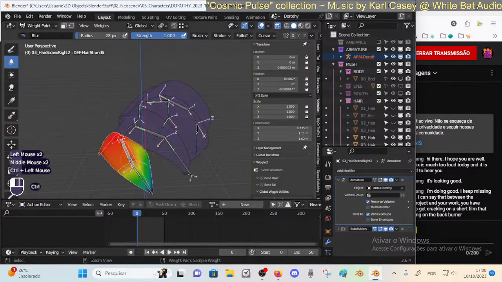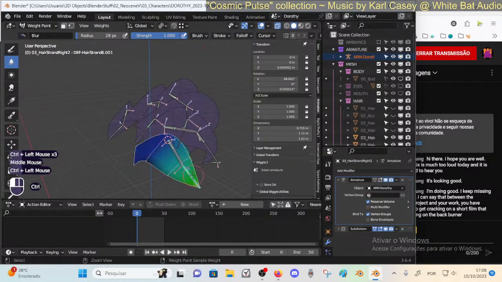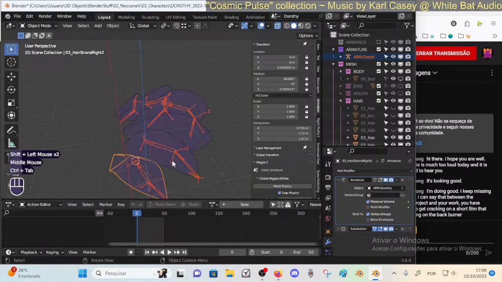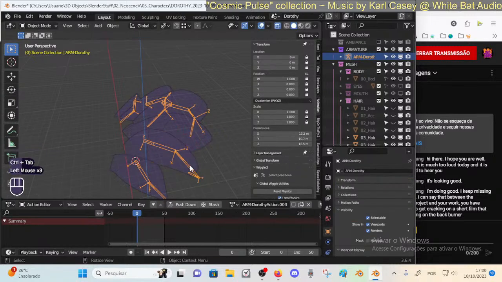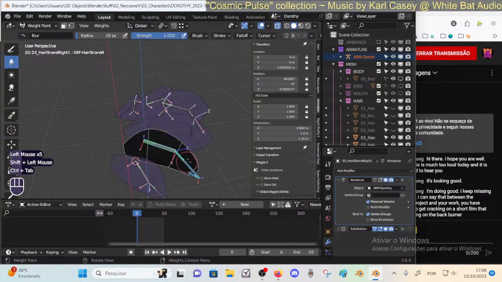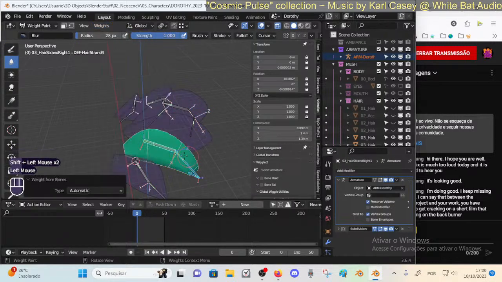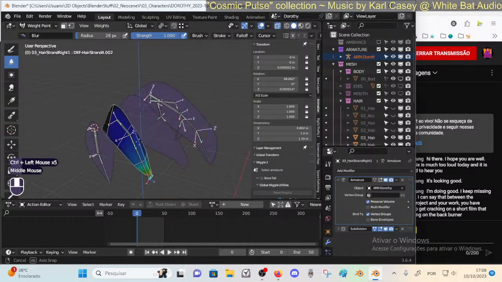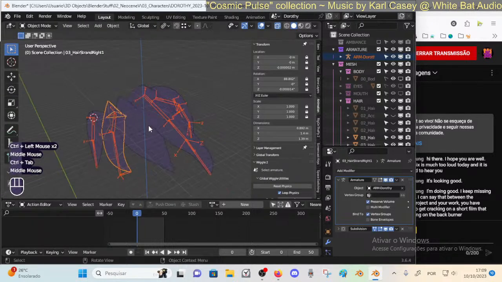And probably if we just smooth it will be better. So we do automatic from waves and then we smooth. And then we check. Yeah, that's acceptable for now.